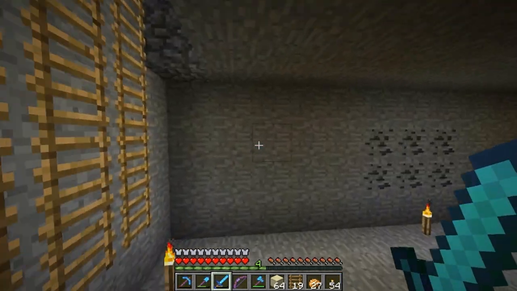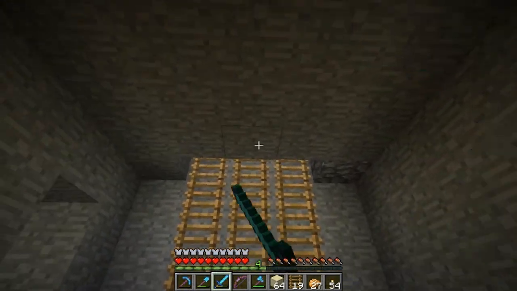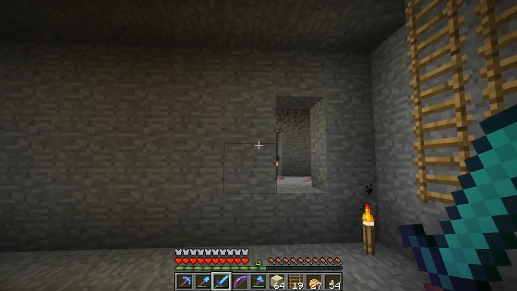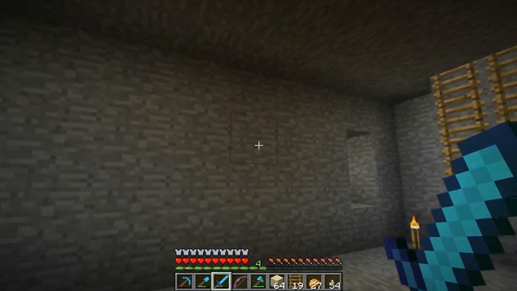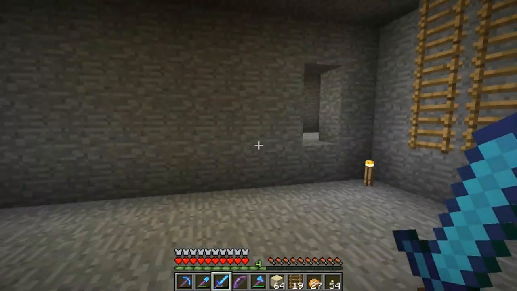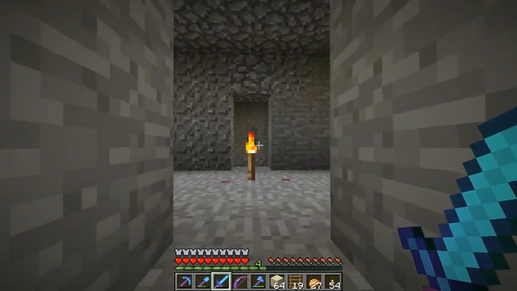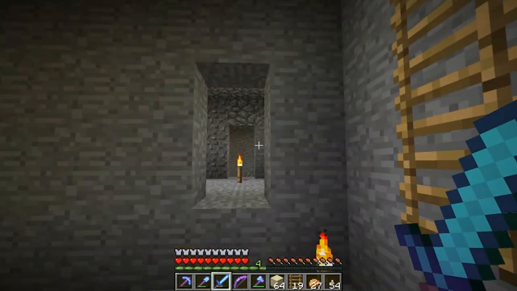Now the next step of this project is to make everything sandstone. If you watched my season 2 episodes where I built an enchanting room and a brewing room, I made everything out of sandstone, the walls out of sandstone, and I might do it this time. I'm gonna do it, but it may not look that good, so yeah, I'm gonna do that and I'm gonna be right back.